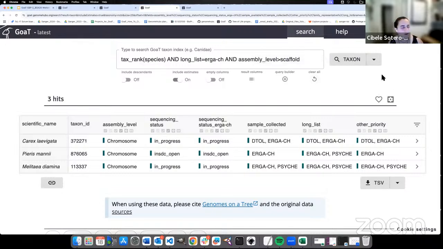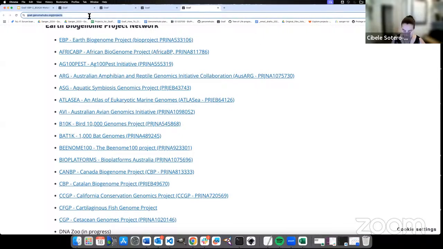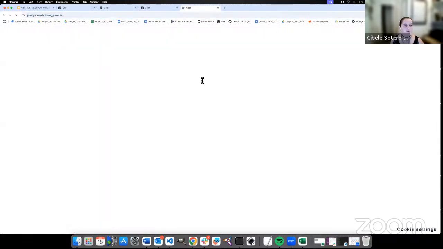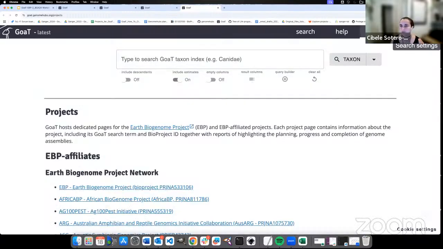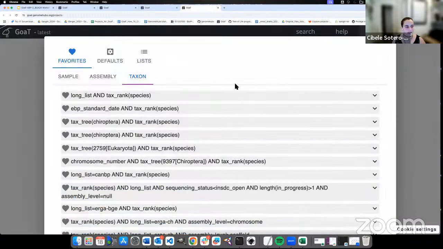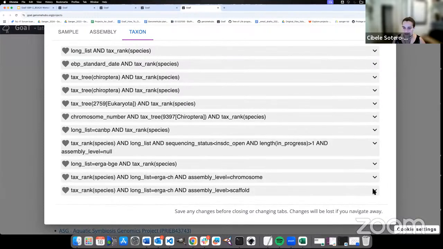Okay, so what I was trying to show now, if I hit search the favorites, then it gets saved for you. And then next time that you open GoaT, you are able to click up here. Of course, this one won't have it yet because it was open before. But next time that you use the same computer, same browser to use GoaT, then you click on search settings and there it is. Sorry, I have too many.